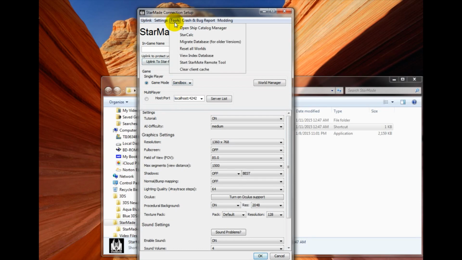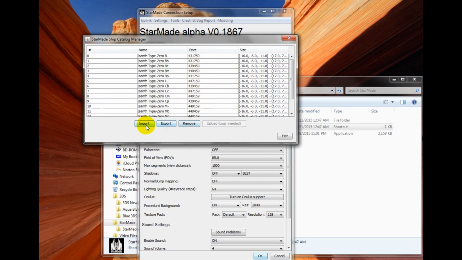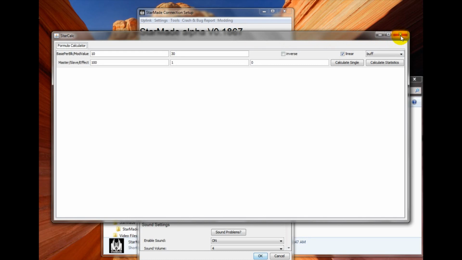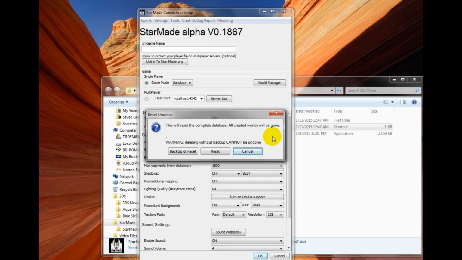Anyways, open ship catalog manager gets into various things about the ship. You can export and import things in relation to ships. Star calculator, I'm not even going to go into that because I don't exactly know how this works. Migrate database for older versions. Reset all worlds is an important thing. If you have a world you just totally screwed up on, you don't know what you did, you just want to start over, just hit this button. It will actually reset your entire database. All created worlds will be gone. You can back up and reset. Deleting without backup can't be done.